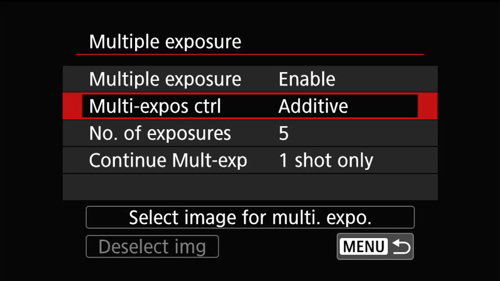So when you do additive, it's kind of manual control. So you have to account for the fact that it's going to double the exposure. So you have to back it off. And the manual says that if you take two images, you expose every image one f-stop lower, so that two of them are going to even it out. For three, you do 1.5 underexposed, and for four, you do 2. So basically, that's what the manual says.